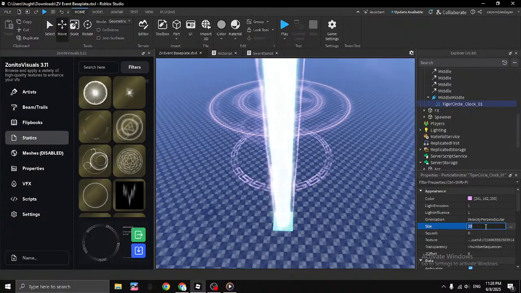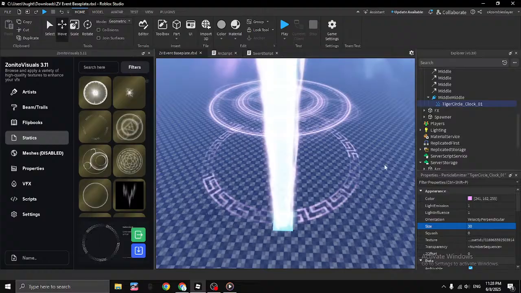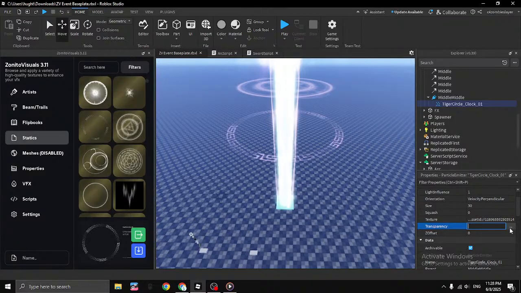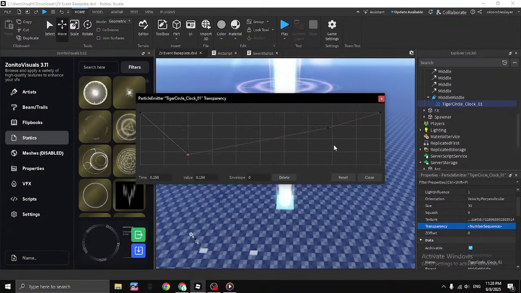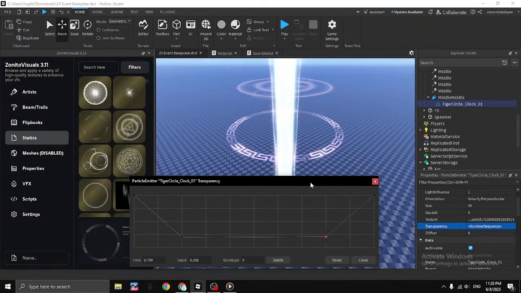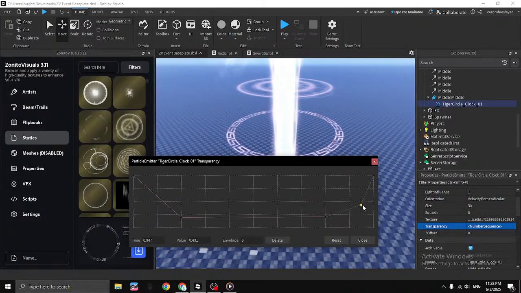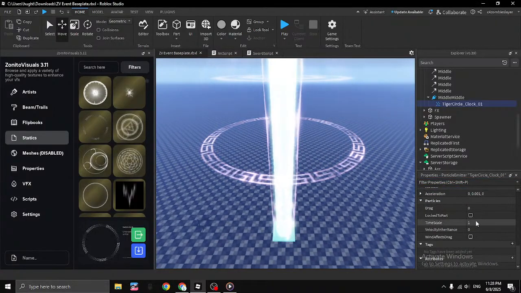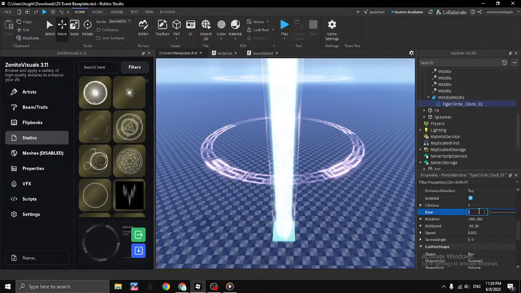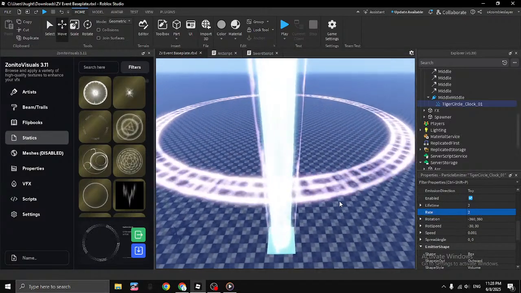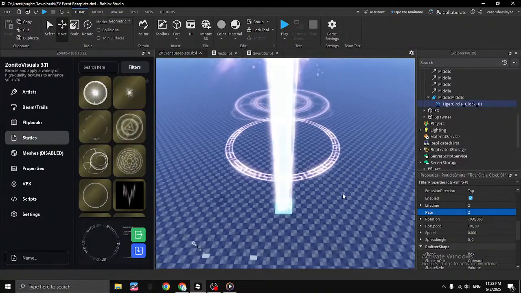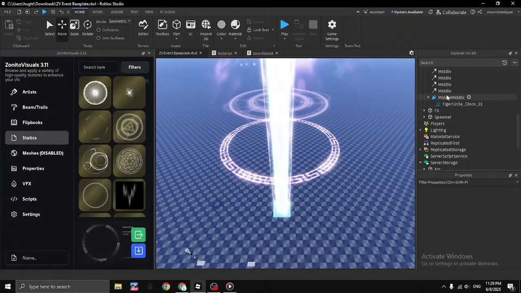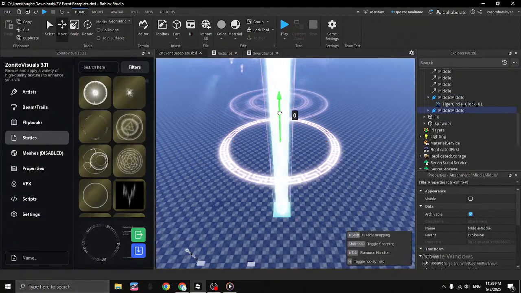So let me go ahead and set size to 30. So this is the biggest one. And with the transparency, since this one's a bit smaller, we're gonna have a higher transparency, meaning it's gonna be brighter. We're also gonna have a, what is it, rate. We're gonna set the rate to 2 as well, just so that there's more of it, and so it doesn't flicker too much. Let me go ahead and delete that part. I don't want that. Duplicate this again, move it up a little bit.